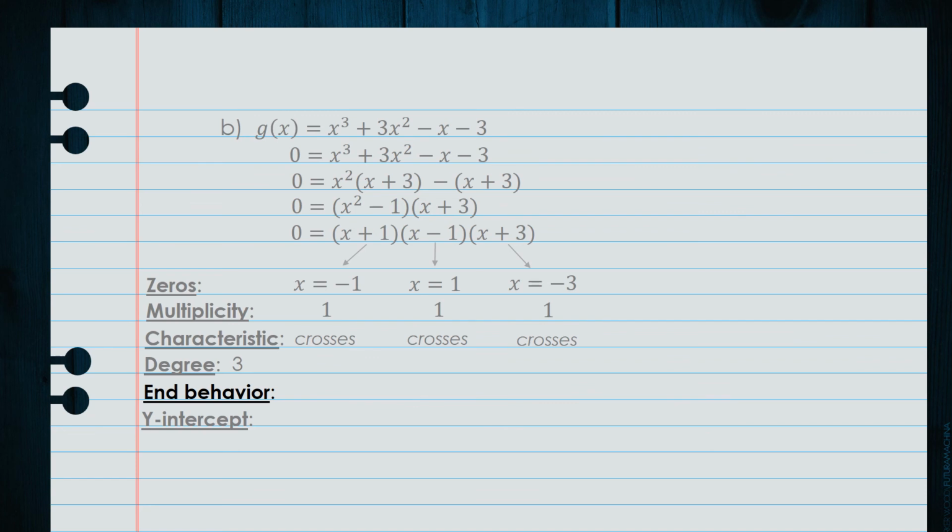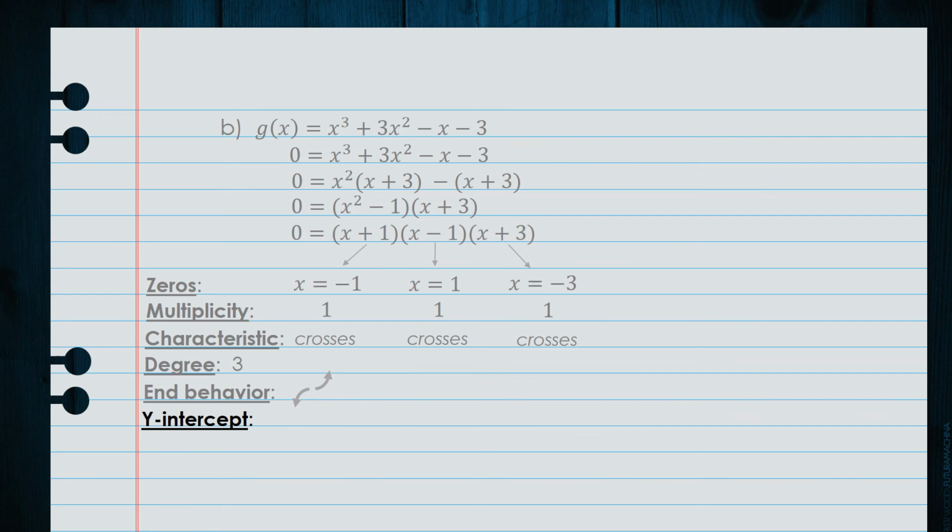Next, we want to look at the end behaviors. The end behavior depends upon the leading term, the one with the highest degree. Since our leading term is x to the third, we notice that the degree is odd, and since it's odd, it means the end behaviors go opposite directions. So we're envisioning down on the left and up on the right. But now we must check the sign. Since it's a positive x cubed, that means it will not flip, so our end behavior will remain down on the left and up on the right.